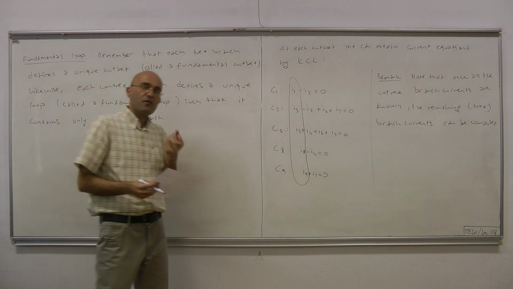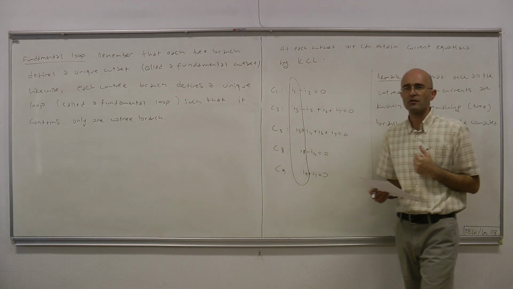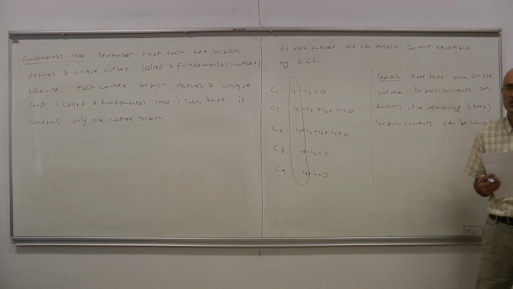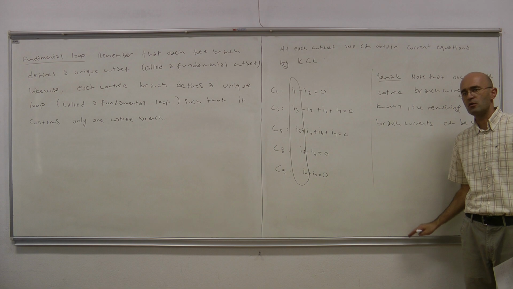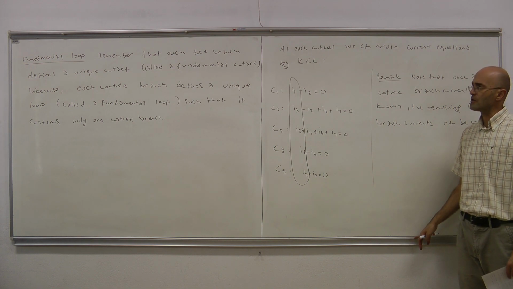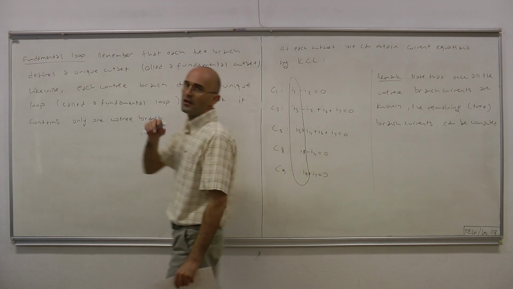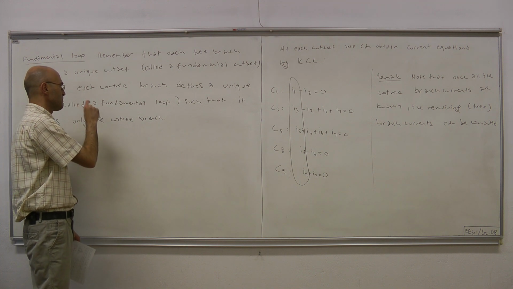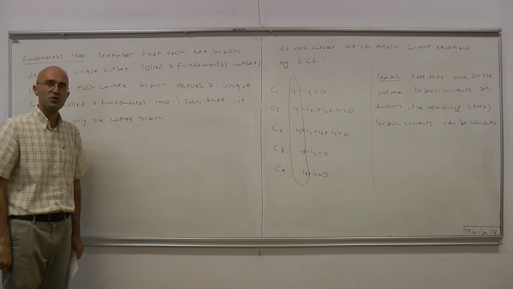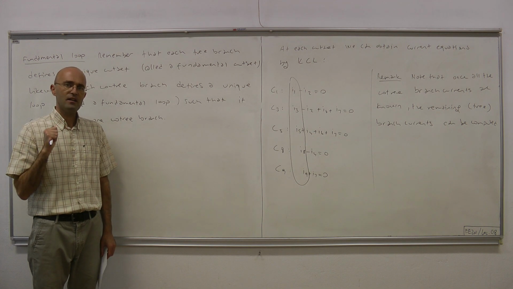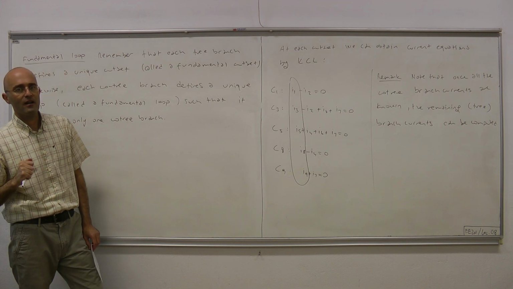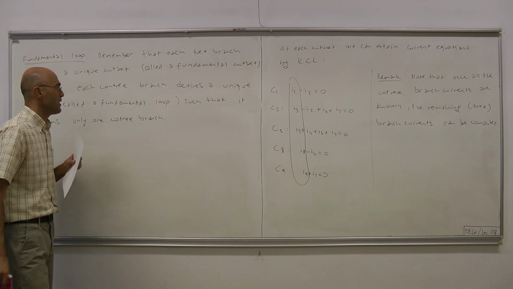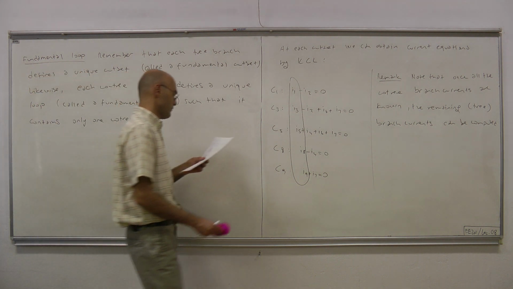So cutsets, we treat them as closed surfaces or use them to construct closed surfaces, and then once you have a closed surface, you can apply KCL, and that will give you certain relations, certain constraints regarding the currents. And whenever you have a loop, a closed path, you can directly apply KVL to the voltages involved, and we're going to do that on fundamental loops, and that will give us enough equations from KVL on the voltage. But first, let's be clear about how we construct fundamental loops.